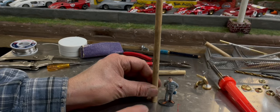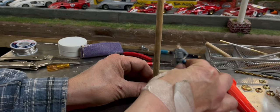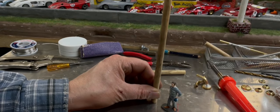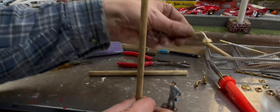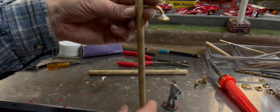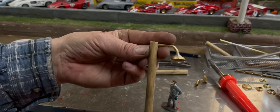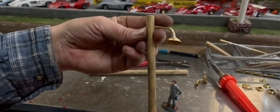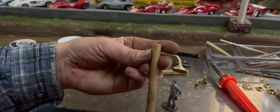If he's at 6 feet, we figure six, there's 12, we're up around 18 feet. It's a good size light pole, probably about a 20 foot light pole. So if we grab our fixture up here, we can figure out how far up we want it. Do we want it all the way up on top, or do you want it to come down just a little bit? It's all preference of how you want it. I like to have mine sitting down just a little bit.